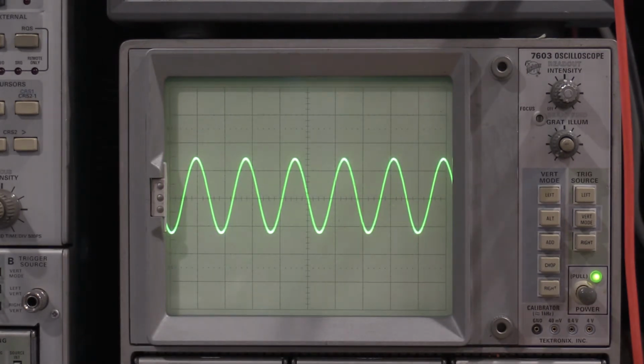So you guys have now seen what I'm fighting with. This is the challenge of the day. Let's see if we can make it better.